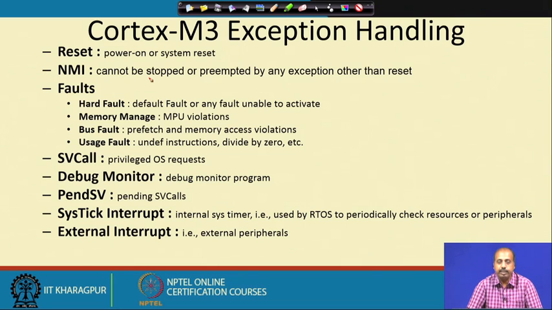Then there is a SysTick interrupt. SysTick interrupt is for the internal system timer. This is useful if you are willing to implement some software timer in your program. You do not need to do anything else, you just use this SysTick interrupt from the M3 processor directly. And there are external interrupts, all those 240 interrupts that we have. All of them can be utilized.